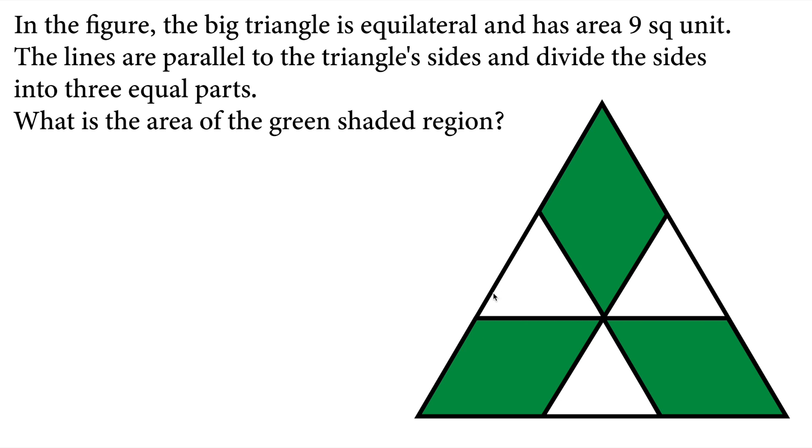So we know that these triangles are equilateral triangles. So we have 60 degree angles here, 60, 60, 60, and these are all 60. And we know that these lines, each line is parallel to a parallelogram basis.